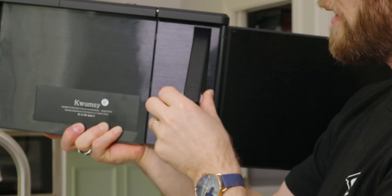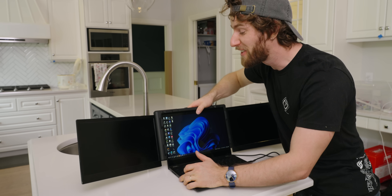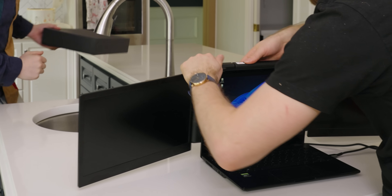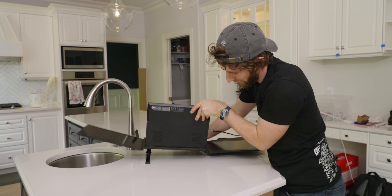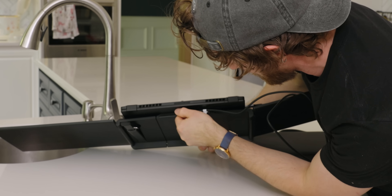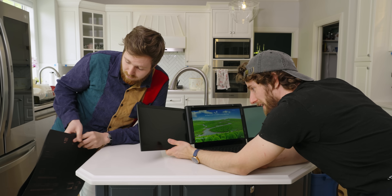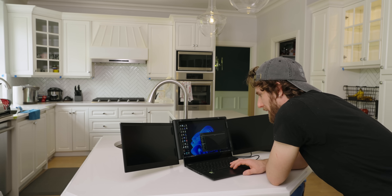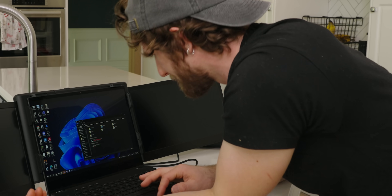Got a little kickstand on there — you can adjust the angle. It is specifically 13.3-inch compatible, though it supports up to 17 inches. We've got our one-cable solution hopefully. I'm hoping for power delivery here. It's booted — and it's really dim. On the box it says 220 nits. That seems optimistic. I do not see the SD card showing up. Maybe the PD port is just for power in — I'm going to try the Type-C port instead.